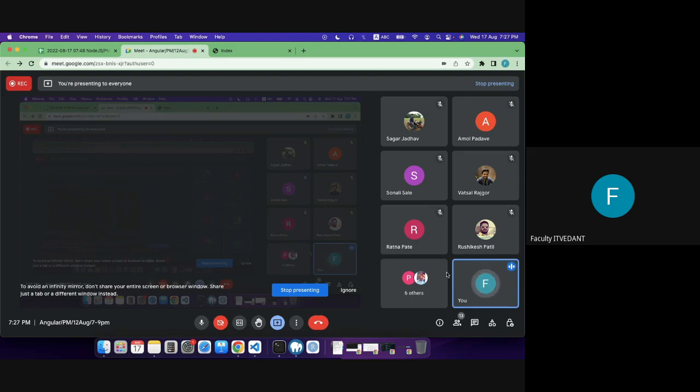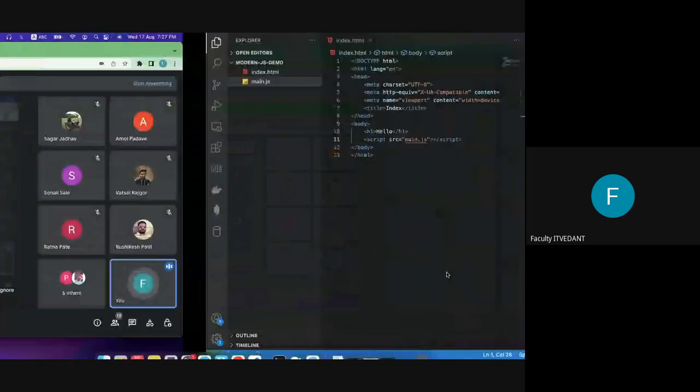So when you pass a function to a particular function, that function will be called by that higher order function, you can say. Okay, higher order function I will explain later on, but the function basically will be called by that other function when its task is done. Okay, let's take an example.